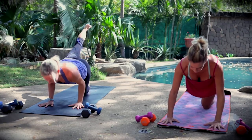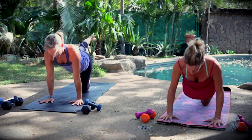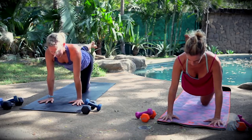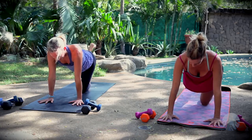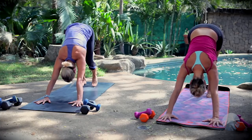Chaturanga arm, shift forward, tap, forehead to the floor. Press it up, and two more. And last one, tap forehead to floor. Press it up, tabletop position, tuck both toes under, downward facing dog. Pedal out the feet.